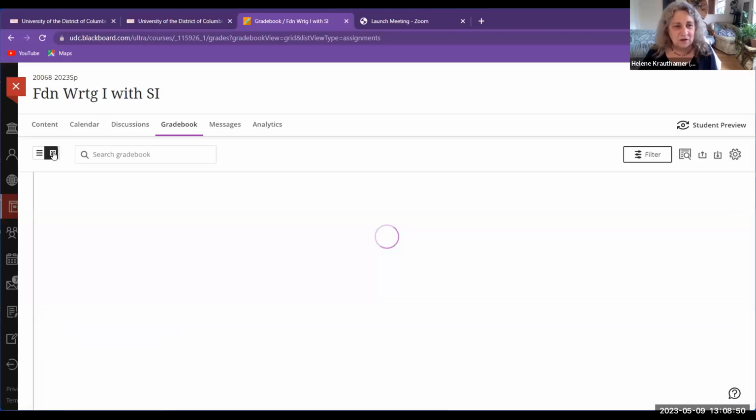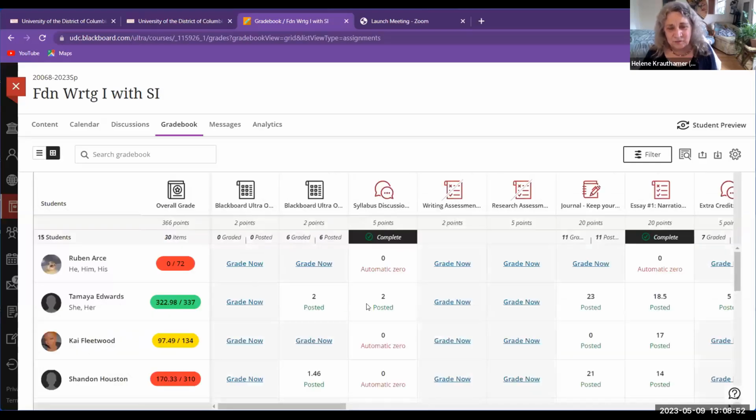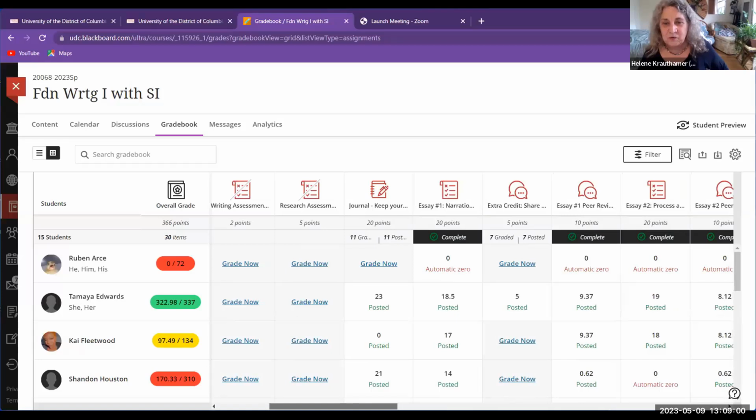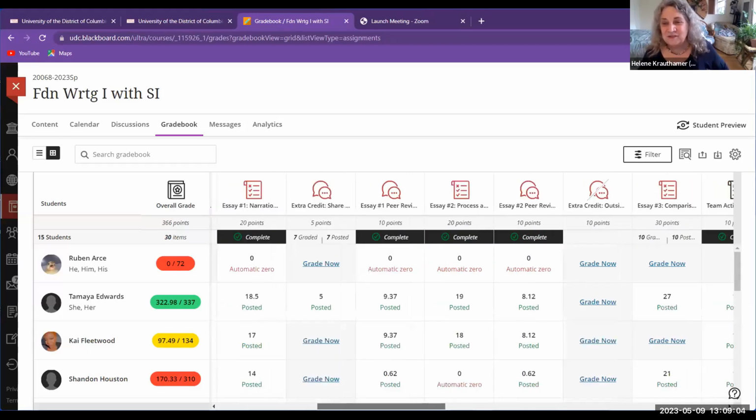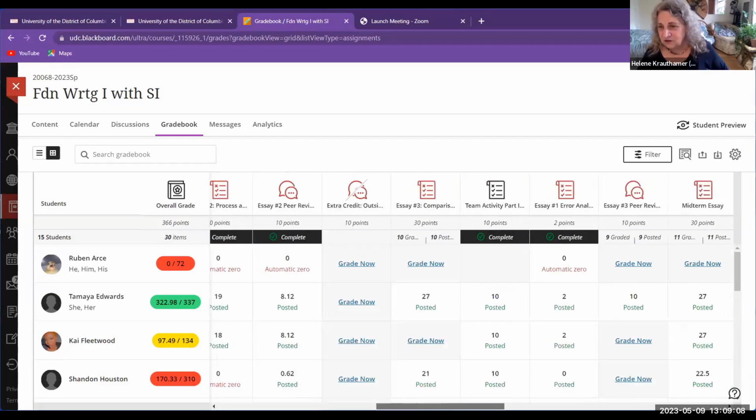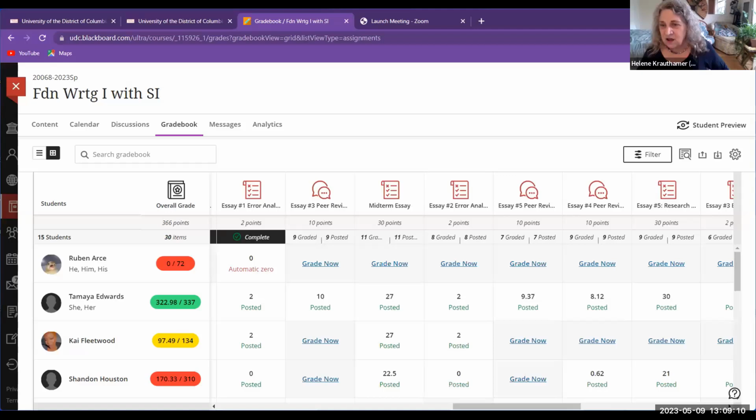Gradebook. They had a lot of papers. By the way, I just want to show you, in the past, and I don't know if any of you have tried this, I was rather disappointed that I can't do this anymore, but in the past, when I would go into an essay, let's find essay 5 again.